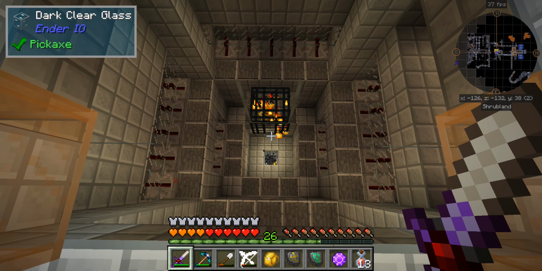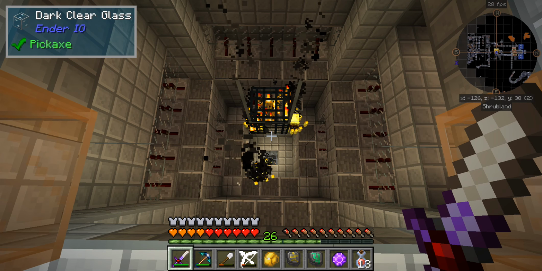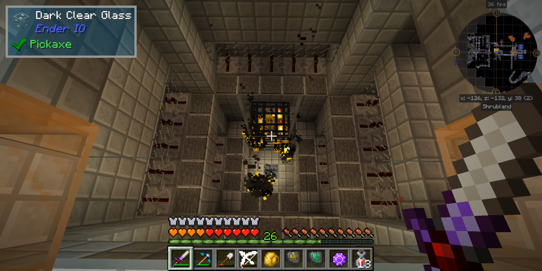We'll let a few of these get down here because this is an AFK room. It's designed for you to hit the button and just, you know, open your inventory and walk away for a bit. So we're going to let it do its thing for a few minutes, and I'll go downstairs and I'll show you what else it does.